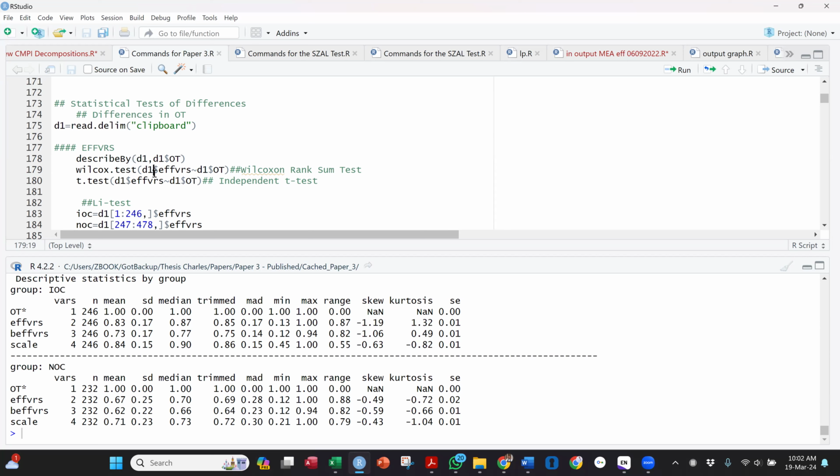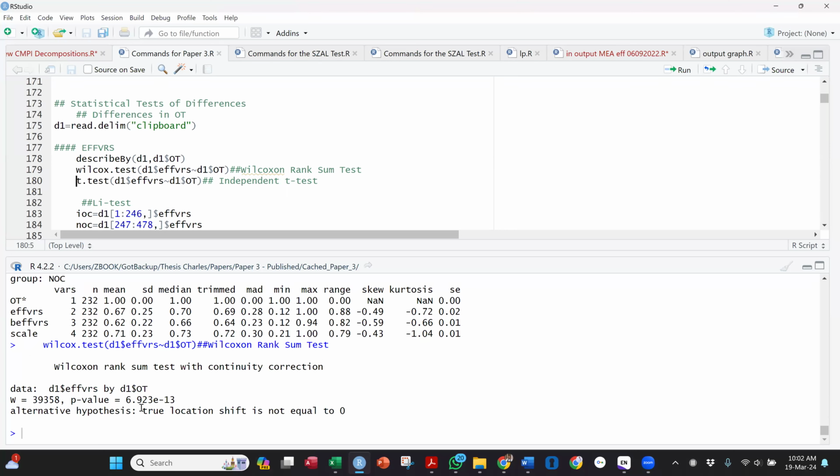The next one was to calculate the Wilcoxon rank sum. But you do not need to calculate the Wilcoxon rank sum. We have to calculate the Wilcoxon signed rank. So how is this thing going to change? Now, if you run the Wilcoxon signed rank for this efficiency score, this is what you're going to do. This is what you get. You get a W, which is 39,356.